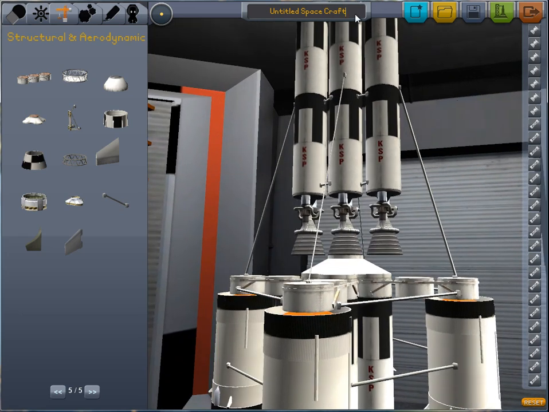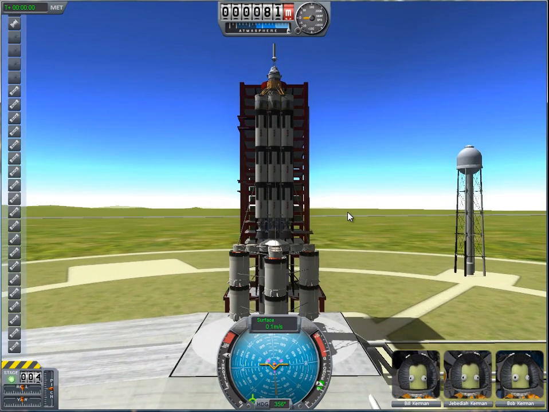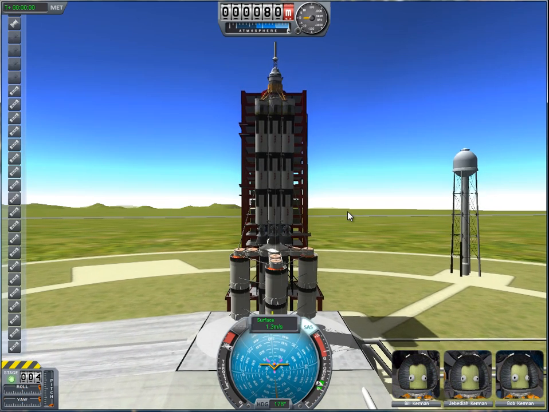Okay, I don't know what we're going to call this. The mega rocket, I guess. I mean, hell, I don't know. Let's just save it like that and test this out. I didn't configure the first stage, dang it. I wanted to. Okay, throttle all the way up. SAS on.